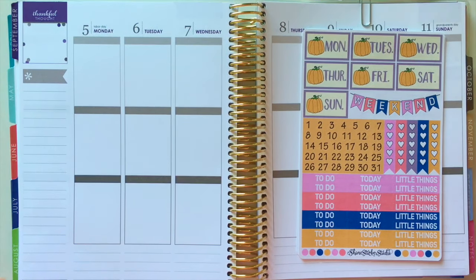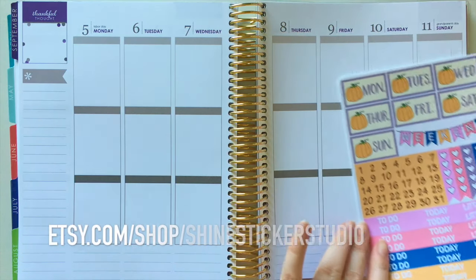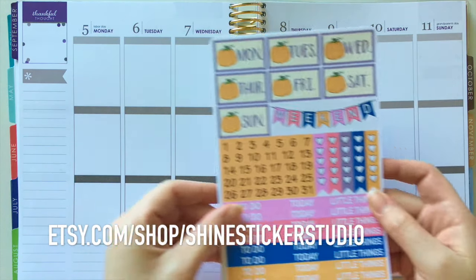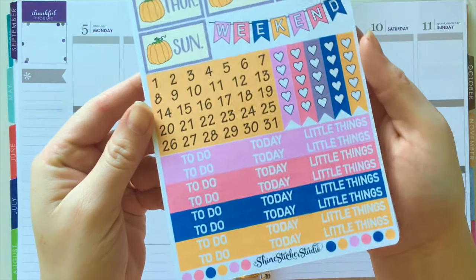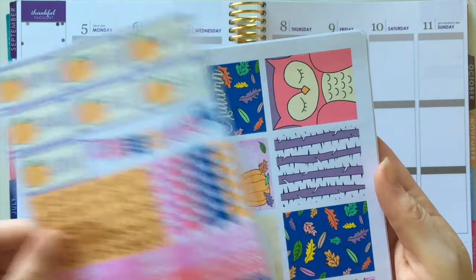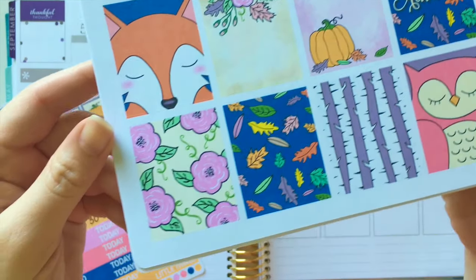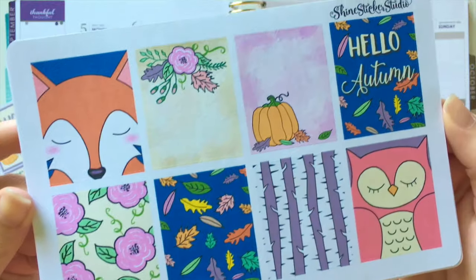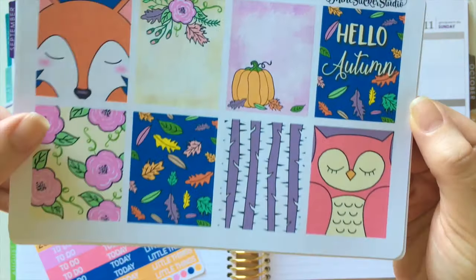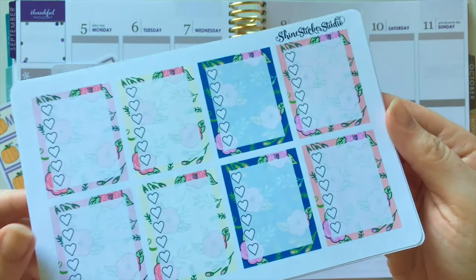But this week I am using a new fall kit from our shop, Shine Sticker Studio. As of now, it's not yet released, but we should be releasing it very soon. We're also formatting it for the Happy Planner. So these are the full boxes right here, and I really love how they came out. I love the colors of the whole kit, and I hope you guys like it too.